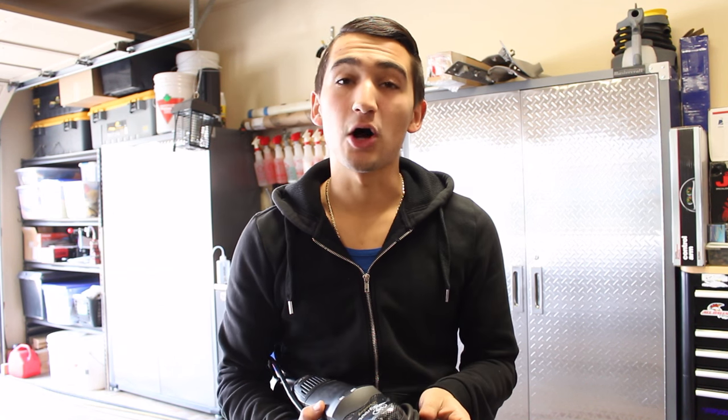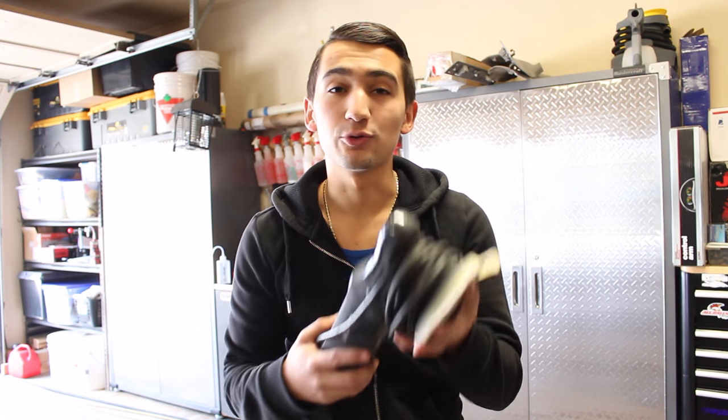Today I'm going to show you how to polish your car. I'm going to be using my Rupes LHR15ES Dual Action Polisher to get this done. I'm going to show you how to do this on a quarter panel, and you can replicate this exact same process and do the entire car to bring it back to life.